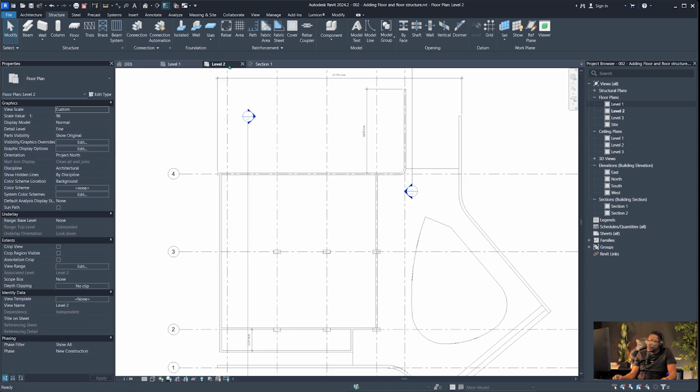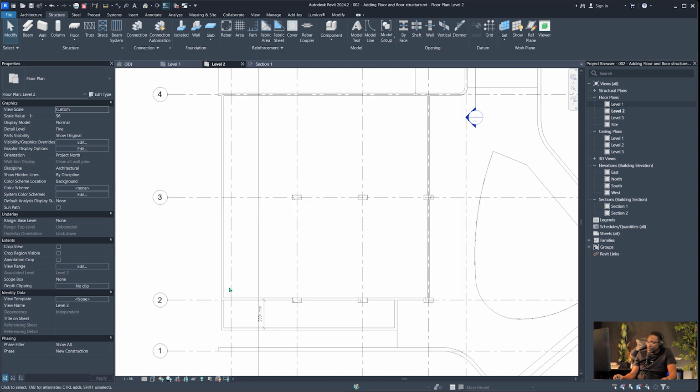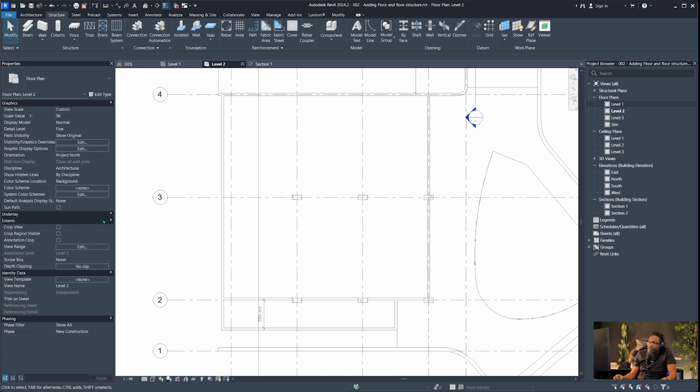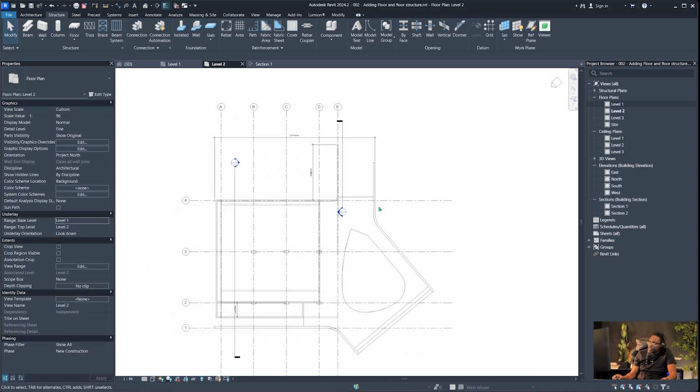If we go back to our second floor, we can see that is because this section line is really cut after the beam. Remember, we placed the beam here. Let's turn on back underlay, so we want to be able to see level 1. And yes, you can see that the beam is actually behind there. So what we actually need to do, let's cut a section this way just to show our beam.